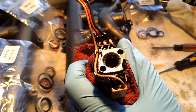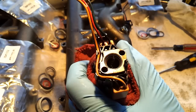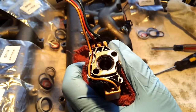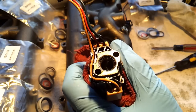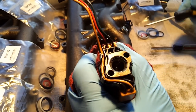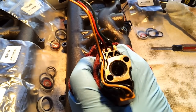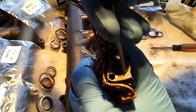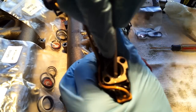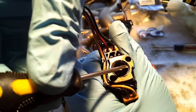I actually use the oil rail itself to hold that. You could do the same with a vise or clamp or a few different size PVC unions, but having done this on the side of the road sitting on top of the engine, I found the oil rail holds it pretty well. So you've got this C-clip in there, and the way I like to replace this, I'll start by turning the C-clip to a convenient location.